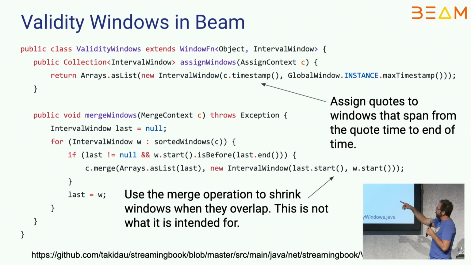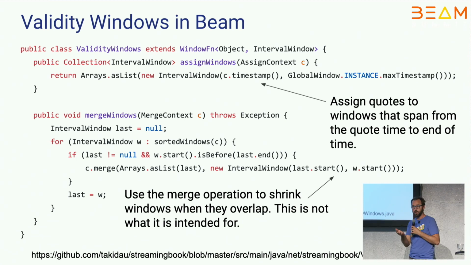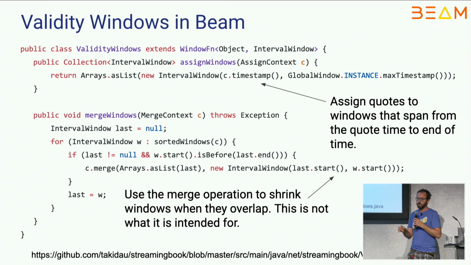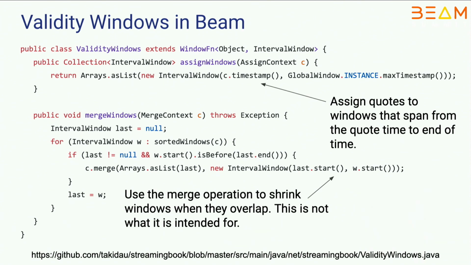And then there's this merge windows call. And what that lets you do is as you get multiple windows for a key, it lets you look at them and say, okay, based off of what I'm doing as a window function, do I want to merge any of these together? So we use this for session windows, for example, where we'll place records into these small proto-session windows that start at the timestamp of the event and extend. Say you're doing a session window with a 5-minute timeout. We'll put them in these 5-minute long interval windows, and as they come in, if any of them overlap, we merge them together into a single session.